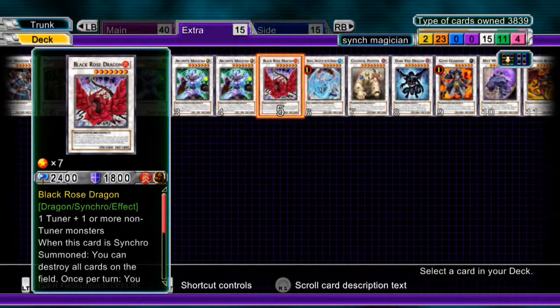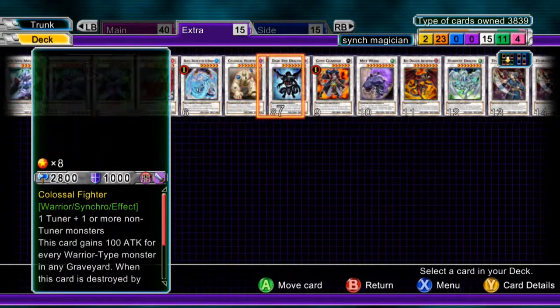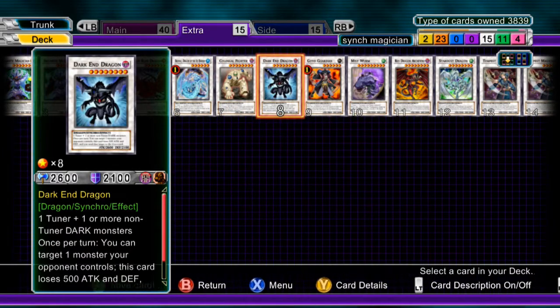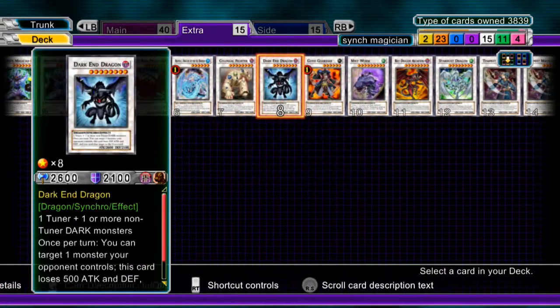Okay. 1 Black Rose because why not? It's Black Rose. Bryonac, Colossal. You should always include Colossal if you have a chance to make a level 8, because this card gets under Skill Drain and takes out Yugioh Guardians. So just a little hint of advice there. Dark End, you know, it's dark, why not? And its effect's really good.